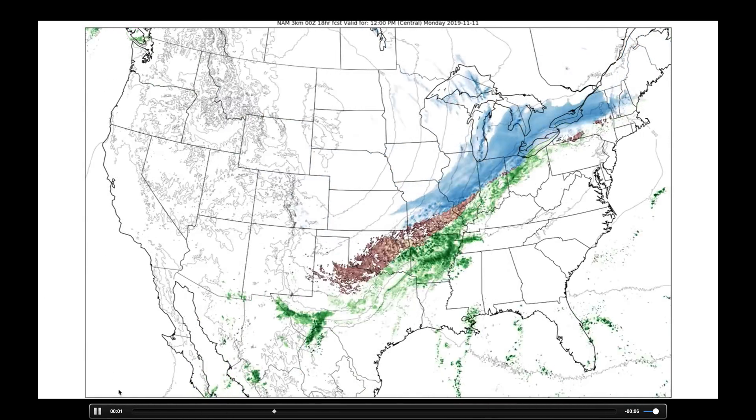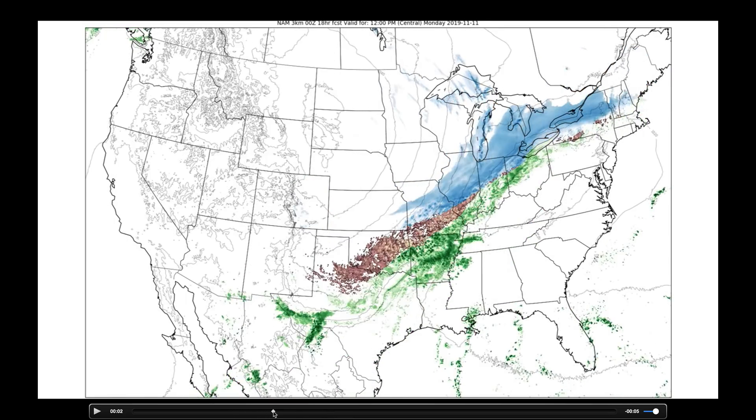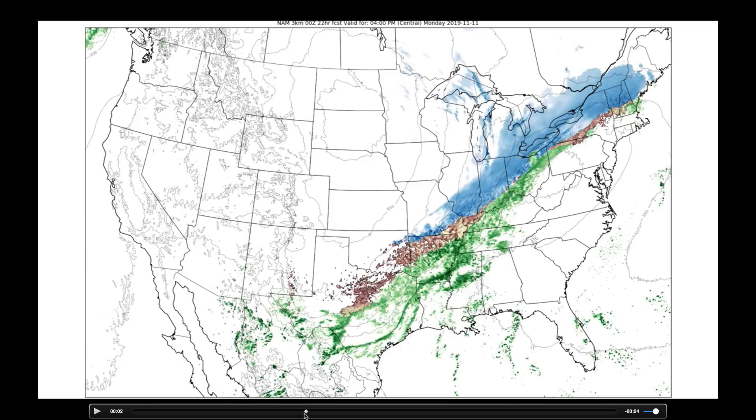Let's take a look as it comes through. I'm going to pause this right about here — this is about 6 a.m. central time — and step you back through the day. Let's go straight to noon. What we're going to watch is the transition as that cold air undercuts the warmer air aloft. We're going to have a sandwiching effect — warm air aloft and colder air at the ground. So I'm anticipating from north central Texas through Oklahoma, southern Missouri, southern Illinois — right along this boundary — don't be surprised that the rain will switch over briefly to a freezing rain and sleet event as the colder air works its way in on the backside. You can see the snow pulling through such that by this afternoon, we're stretching from southern Illinois through central Indiana and then getting up into southern Michigan and northern Ohio.